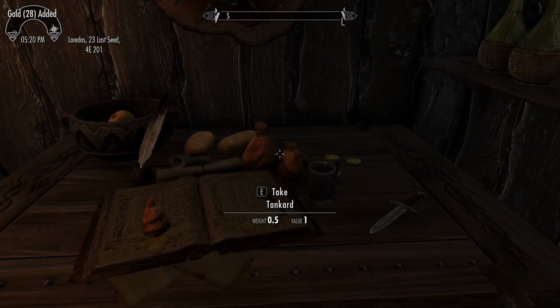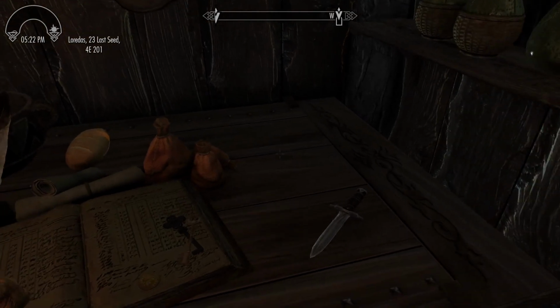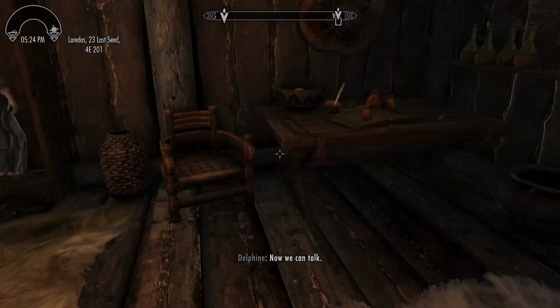Oh, take. Close the door. I didn't want the tankard. I thought they were... Oh, that's because that's the ledger book, isn't it? You're not afraid of me, are you? Okay. Sorry, Lydia. We can talk. Like that, closes the door.